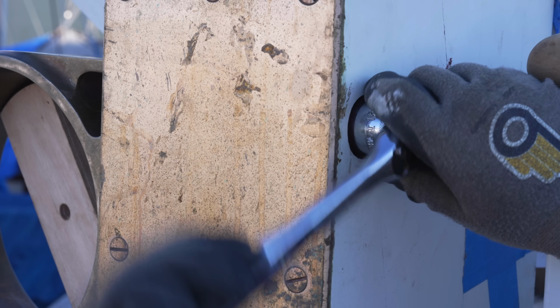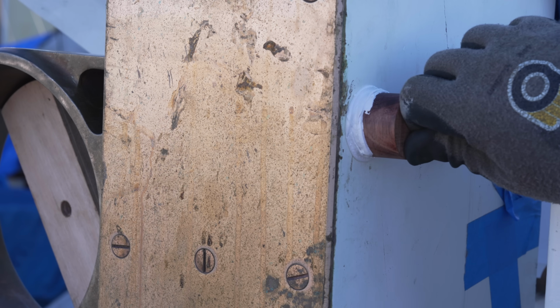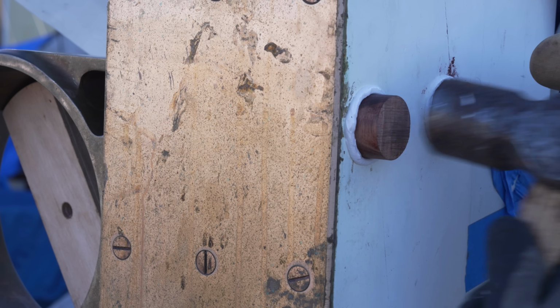So the bowsprit can move fore and aft through the gammon iron and between the bits, and is supported by the gammon iron and various other pieces of hardware and rigging. We are getting ready to put the bowsprit in place. We've got quite a bit more work to do before then, but when we get there we will talk a lot more about how it's supported and the rigging systems and why it moves fore and aft.